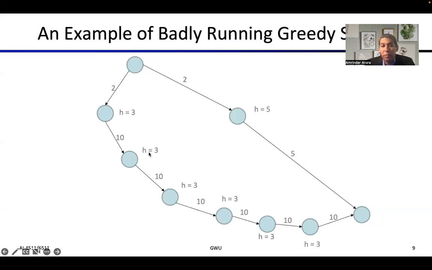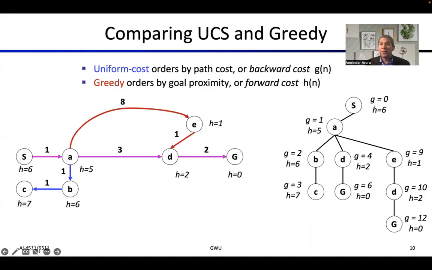So we say, okay, we're going to take this one because it's only 3 meters away by the estimate. This one thinks it's 5 meters away. Again, we go 10 meters, and again it thinks it's 3 meters away. We again go 10 meters, it thinks 3 meters away, and again 10 meters, and you can keep building it. Now you can see we've already come many, many meters here. And finally, we see here that this is now how many? 62 meters, while this estimate was actually correct, and we could have gotten there in 5 meters. So greedy search might have the right intention, but it has no guarantee that it'll actually take you down the right path. That's what we wanted to cover about greedy.